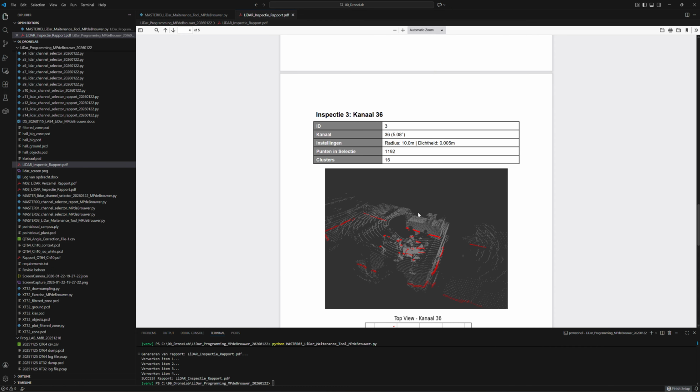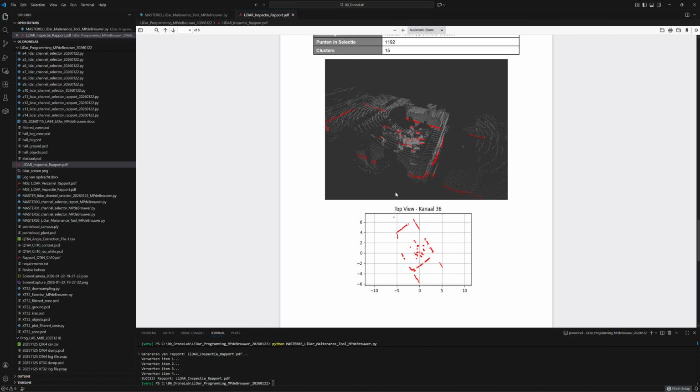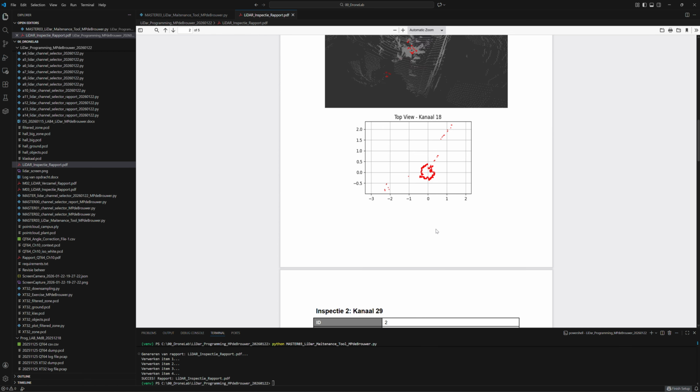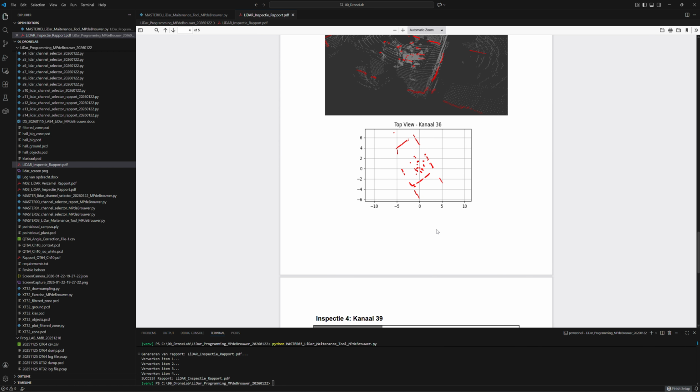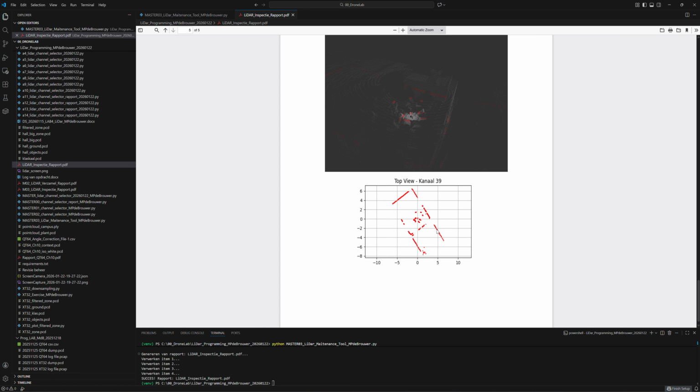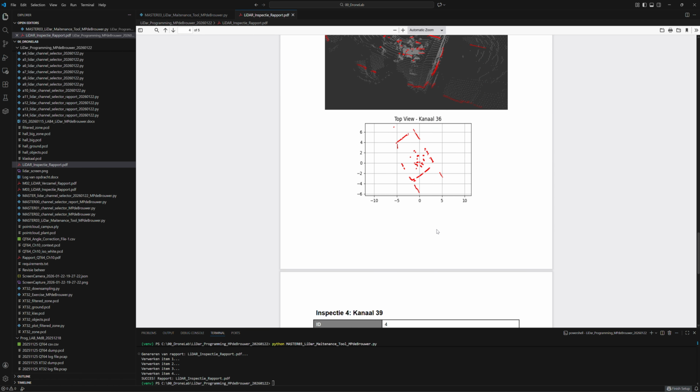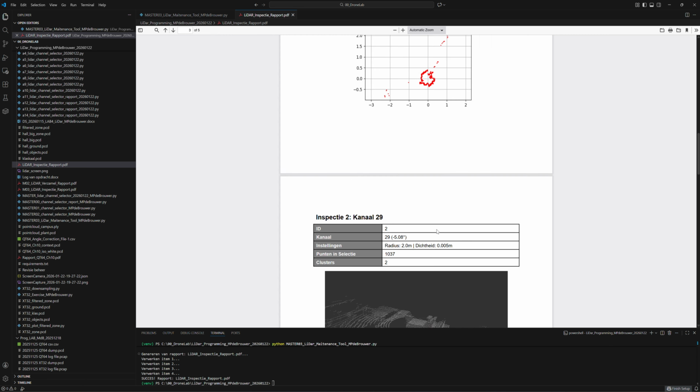So you can have each channel generate a report. Here you can see, you can actually use this data to start mapping and create a visual with obstacle avoidance. You can use this report, and you can use this tool to do that. And I'm going to extend it and see what more I can get out of it as a pet project.